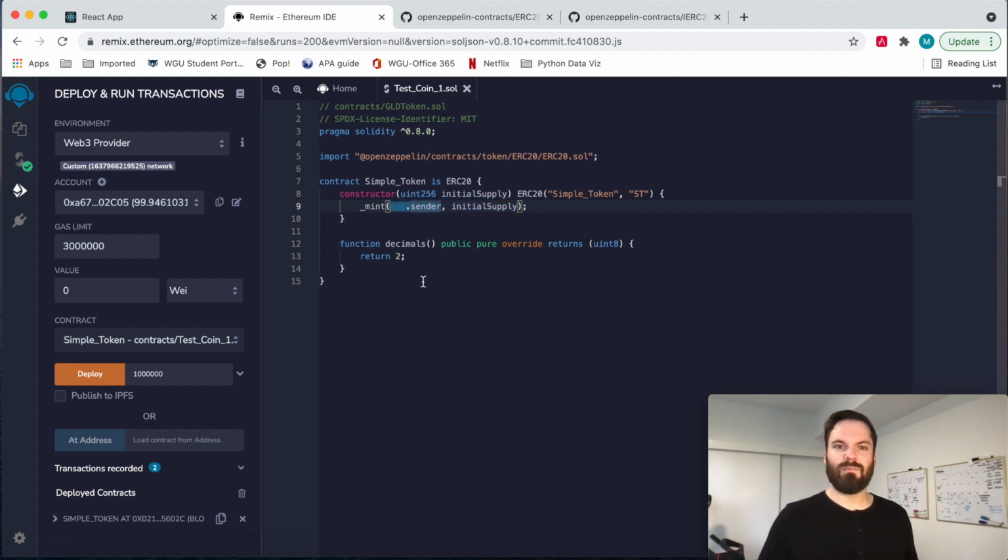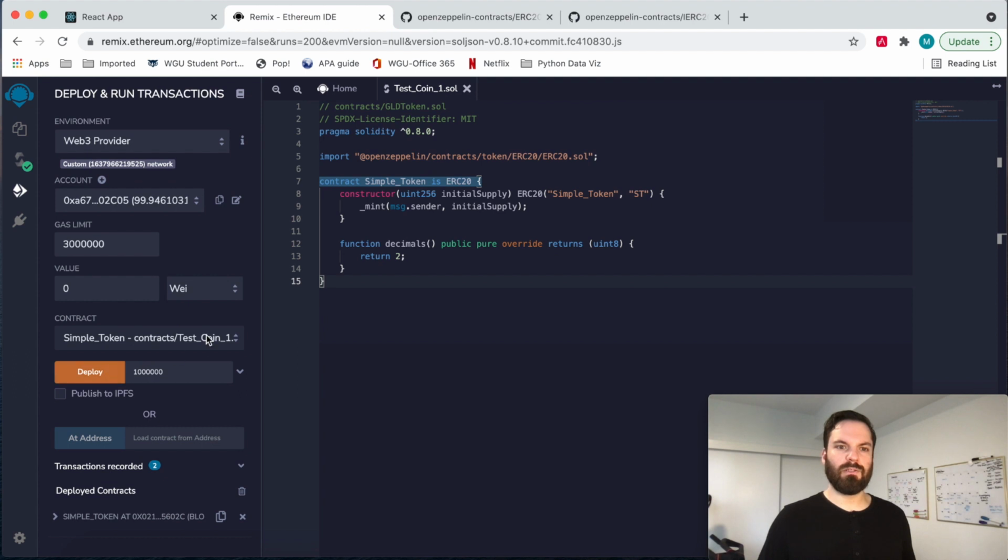Which, why would anyone do that? It's not decentralized. So this is just simple for right now to learn the steps, but this is a useless token, obviously, and it brings no value to the world. And I'm going to mint myself the total supply. So nothing really interesting here, but I digress.